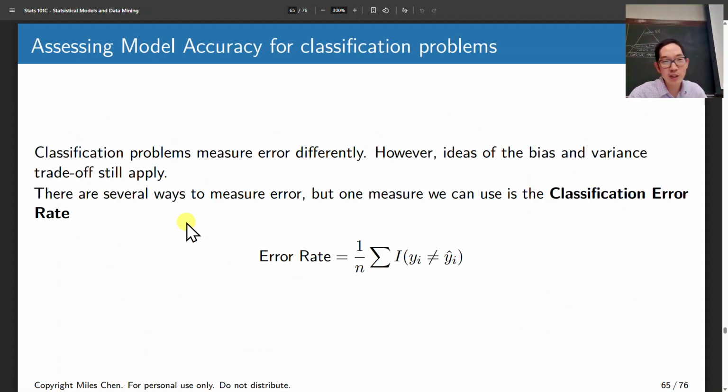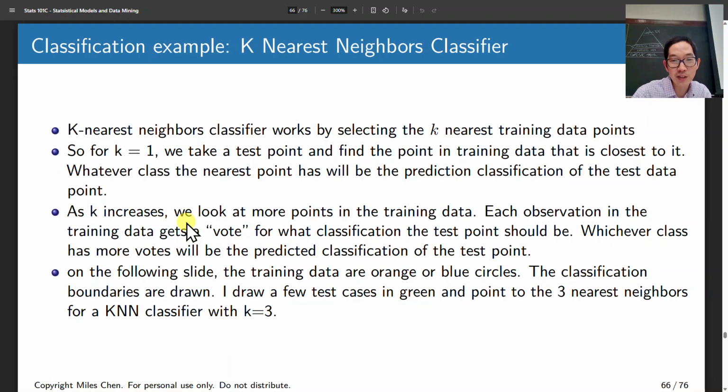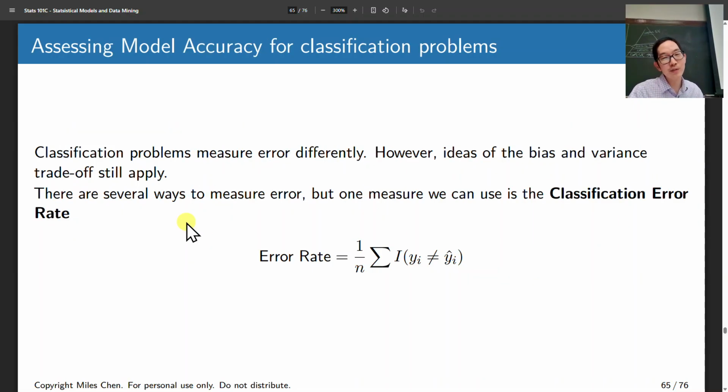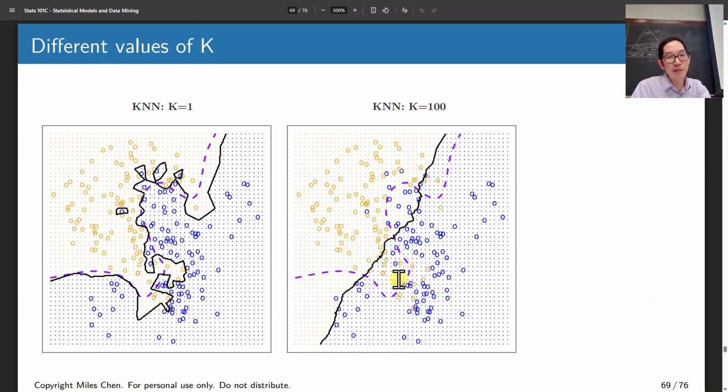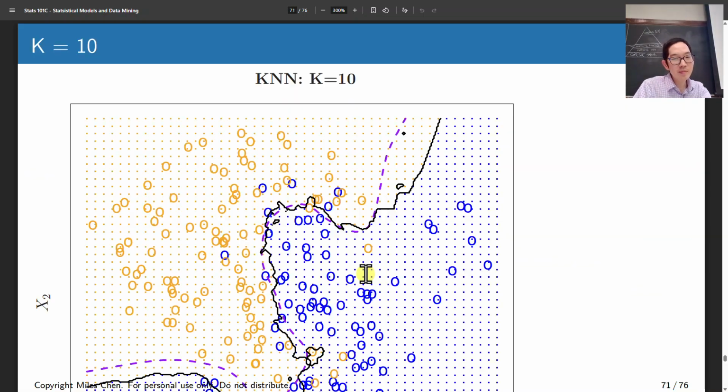Okay, I've run out of time. Let's see, assessing model accuracy for classification problems. Okay, so as far as classification problems, it's similar, except you're just counting the error rate, how many did you get right versus how many did you get wrong. And then you have similar kind of bias variance trade-offs with classification. So here's like super flexible, okay? Here with k nearest neighbors, you can have a less flexible version, and you have similar kinds of trade-offs.